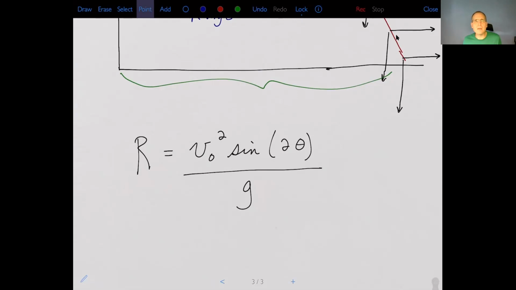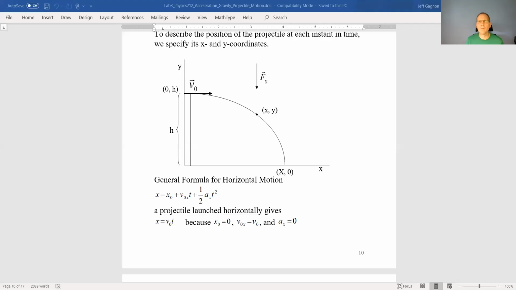Okay, so let's go back to the handout. Okay, so before we actually get into the lab itself and the experiment, I want to talk about one more thing. What happens if an object is projected horizontally? So the angle of projection is 0 degrees, right? It's not at some general angle, it's just at 0 degrees. So it's at some height, right? You think about off of a building or something, and it's projected horizontally.